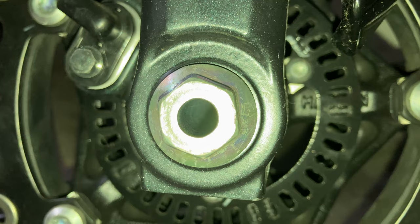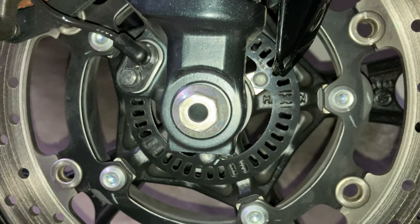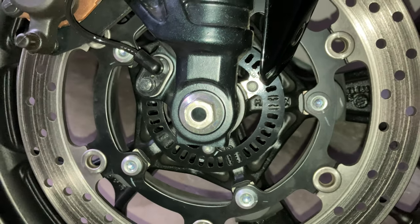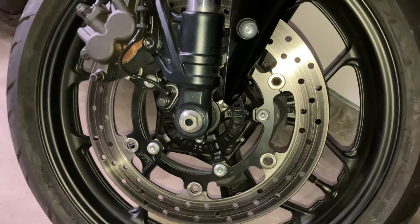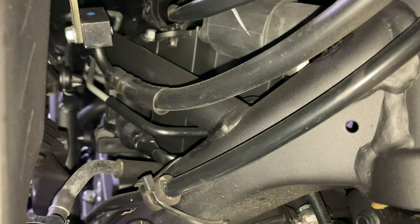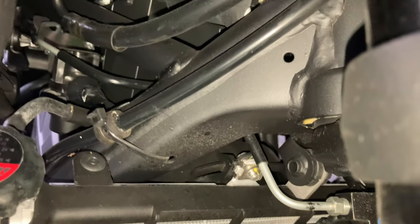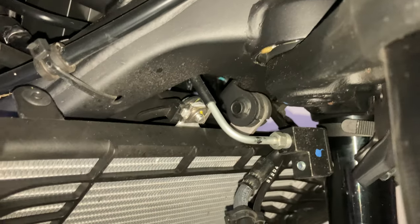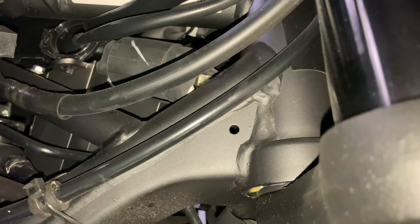It's the front wheel, it's the axle nut there, and the wheel with all the little cutouts in it, that's for the anti-lock brake sensor, and the brake caliper, front tire and wheel. Looking in at the different tubes and wires, there's the coolant system, there's gasoline cables, there's hydraulic fluid for the front brake there, wire harnesses, clutch cable.